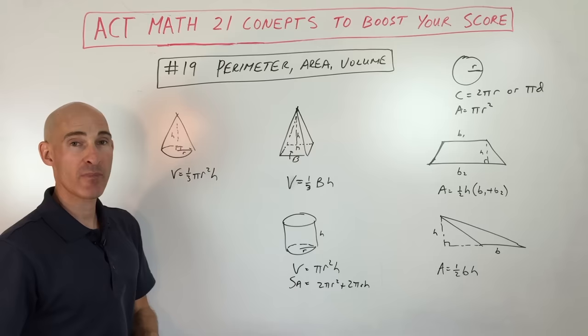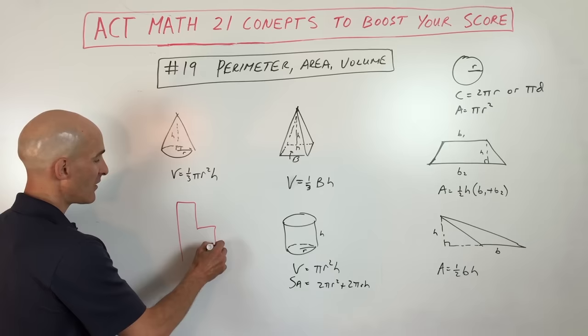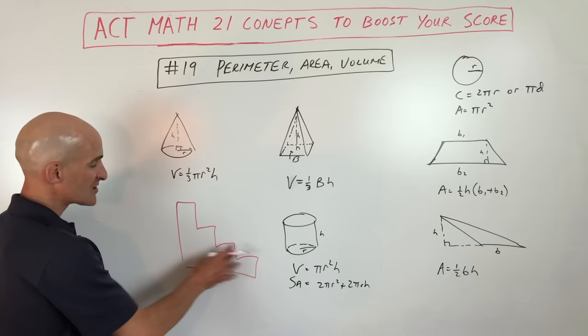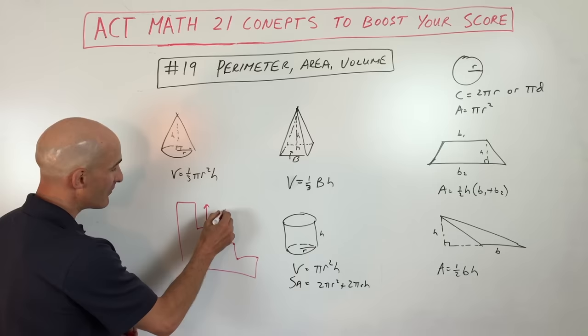And I'll just maybe mention one quick example that comes up on the ACT, and that's that sometimes they'll ask you for the perimeter of something that looks like this. And there's a little trick to it, and that's that they'll give you some of these dimensions, but what you can do is you can think of these pieces as being separated or disconnected. What you can do is you can actually move them like this. Okay, and take this piece over here, move it over.